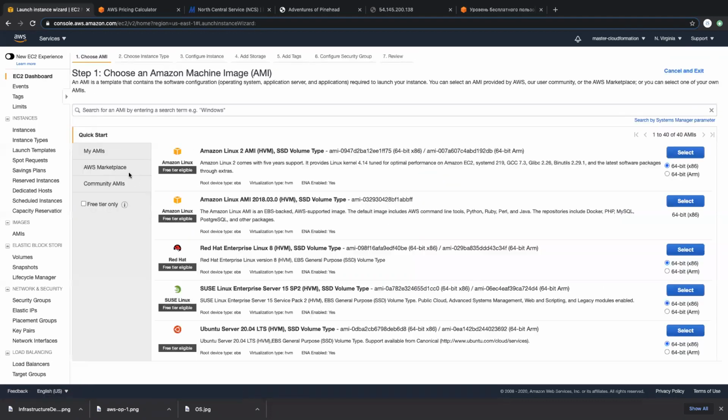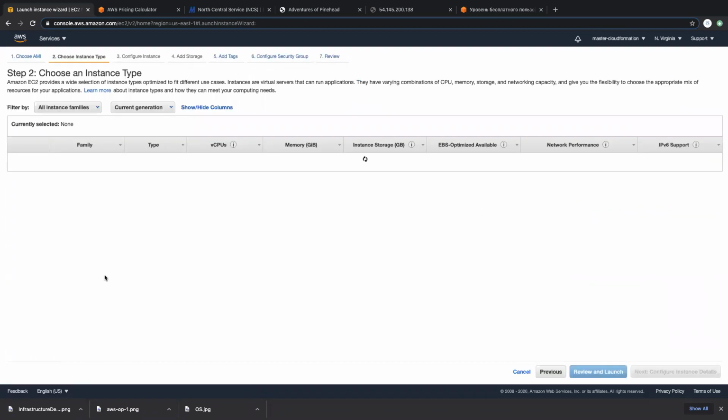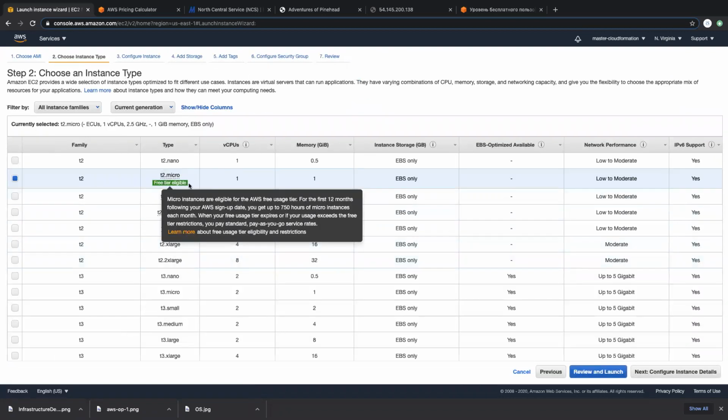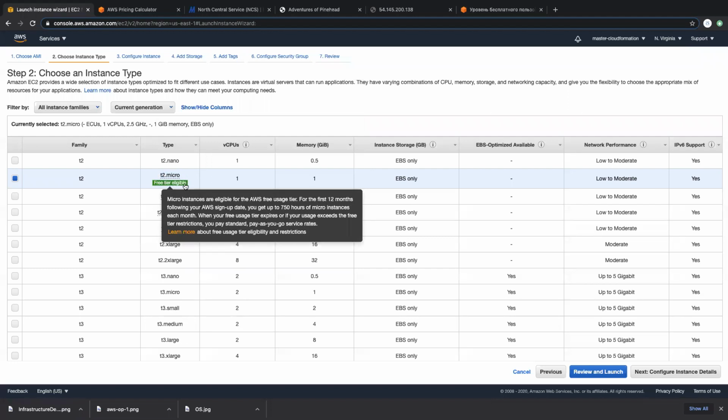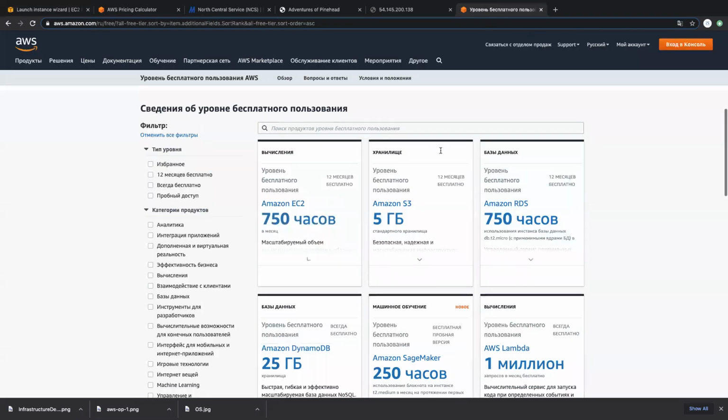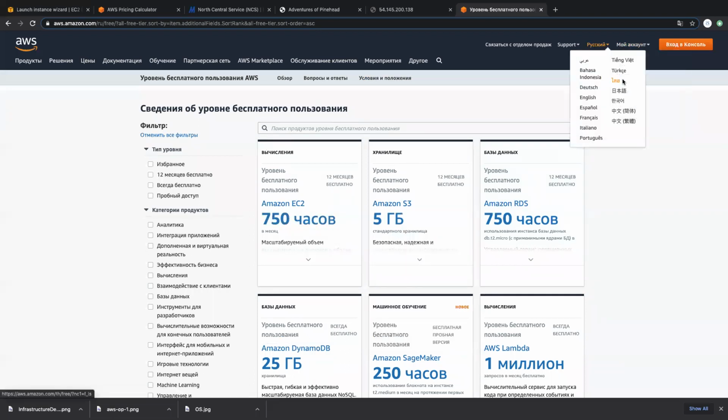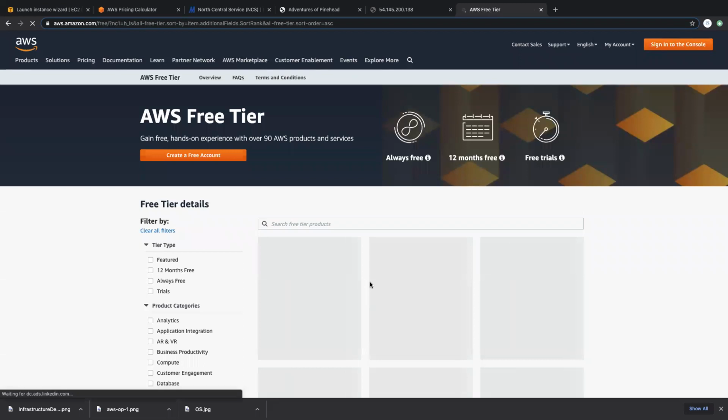Let me show you real quick here. So this T2 micro server, you can play with T2 micro. That's instance type, which falls under free tier category. I see. Yeah. And then you always check this free tier. Let me just change it to English.